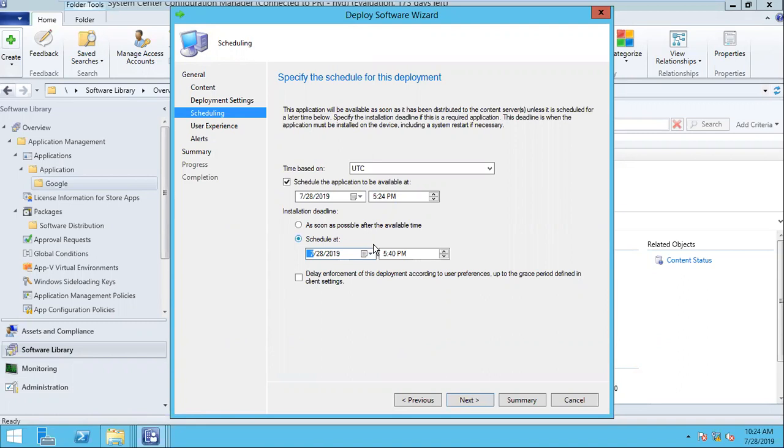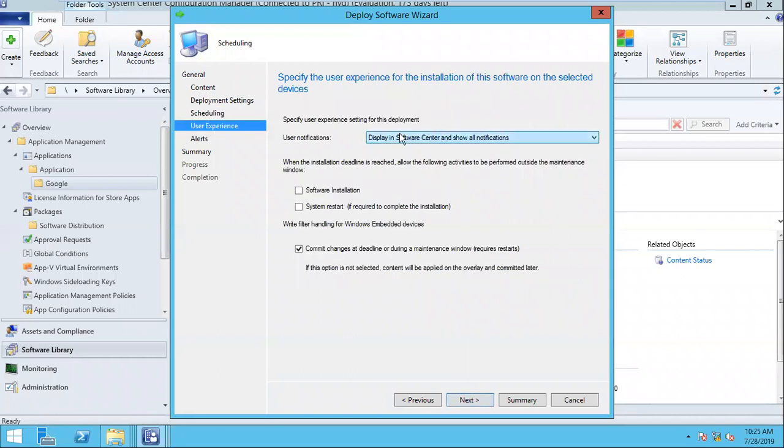Yeah. So it is available in the software center, you can see. But it will be installed at the time of the deadline. If you choose as soon as possible, once the time is reached, it will start installing. But if you want to install after 2 days, forceful installation, you can give after 2 days and the installation will start. Or for example, because we cannot wait 2 days, I will give until 5:40. So in the next 20 minutes or so it will start triggering. Is it clear? Yeah. Next, display notification.